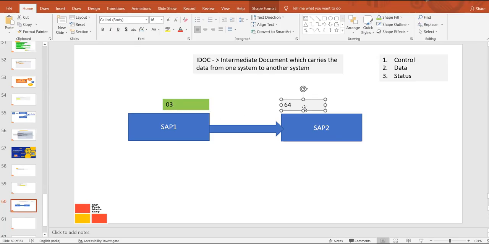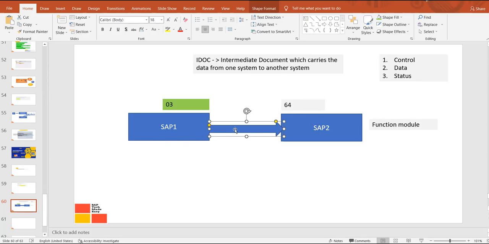And once the IDOC comes here to the SAP 2 system, the data needs to be updated in the relevant table, right? So for that purpose, generally in the SAP 2 system, we use some function module. What this function module does is take the data from the IDOC.